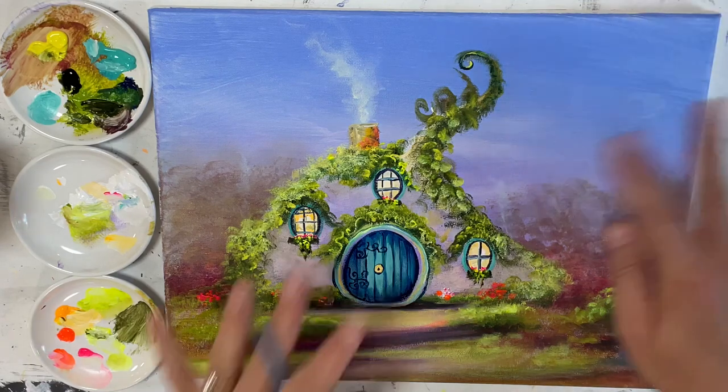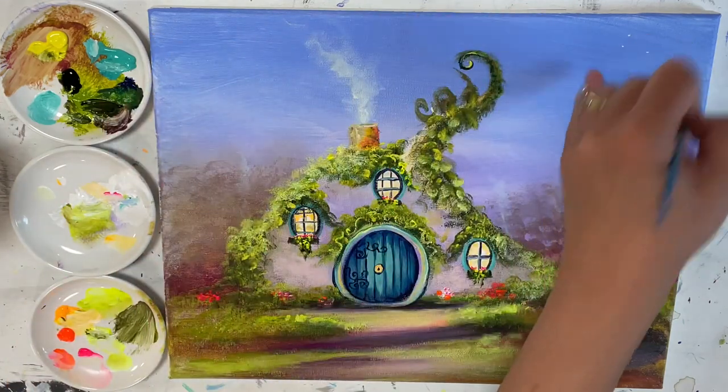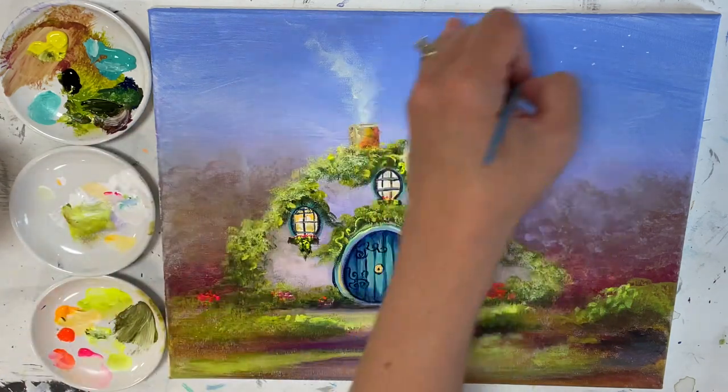We could even make it look like it's starting to be dusk out and add just a little hint of some stars. A few little stars like that. That's kind of pretty too.